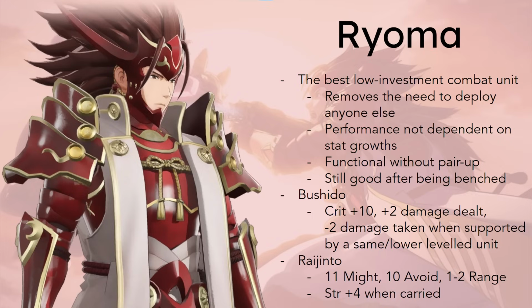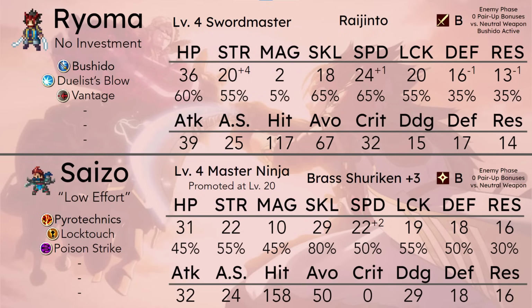Now, Ryoma is notable in that even in extremely unfair comparisons, like against Saizo here, this Saizo is a level 4 Master Ninja promoted at level 20, and by the time you get Ryoma, Saizo will definitely not have that much experience. So even in this extremely unfair comparison weighted way in Saizo's favor, giving him way more experience than he would have at this point, Ryoma still just looks better. He has a lead of HP by 5, 7 more attack, 1 more speed, not as much hit, but significantly more avoid, a good crit rate, and his defenses are barely lower than Saizo's, which is incredible.